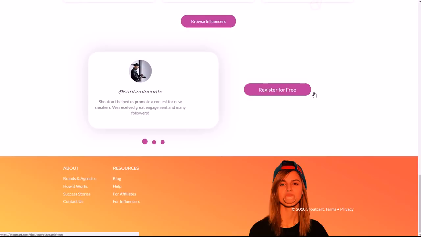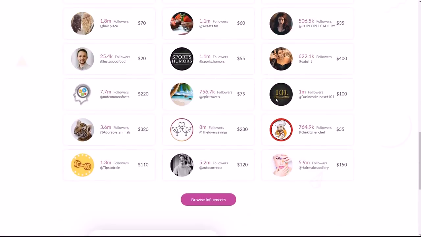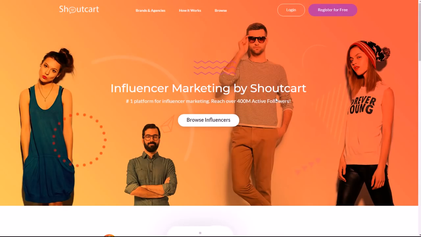So you can pay them to share your content, which is a paid shout out using shoutcart.com, or you can just ask them to do it and show that you have really cool stuff and hope that they're nice enough to just do it. You can also do a shout out for shout out, whatever. So you might want to start with smaller brands and then work your way up to the ones that are kind of related in the same industry, and get more and more followers, but probably in a similar rate of followers as you. So another thing you want to do is post at the right times.